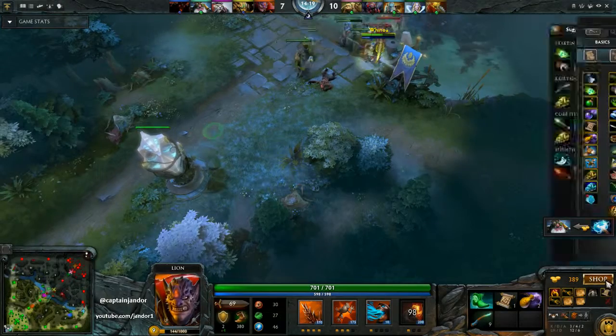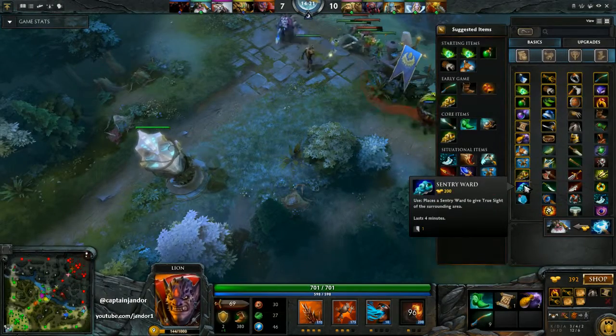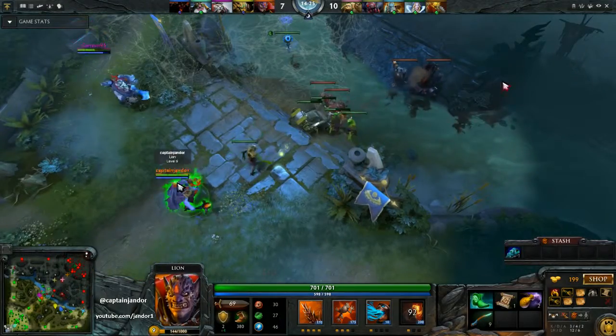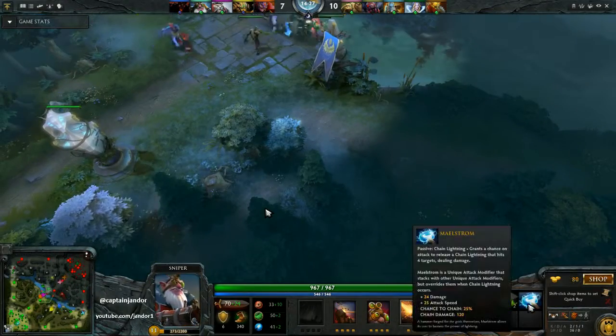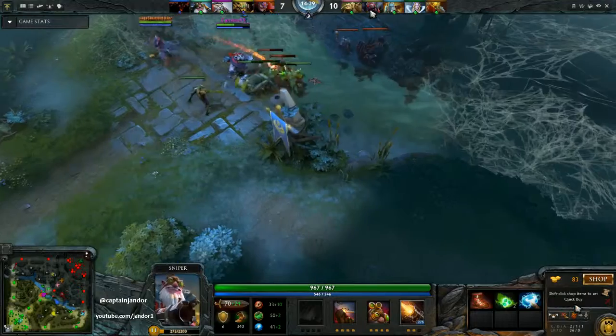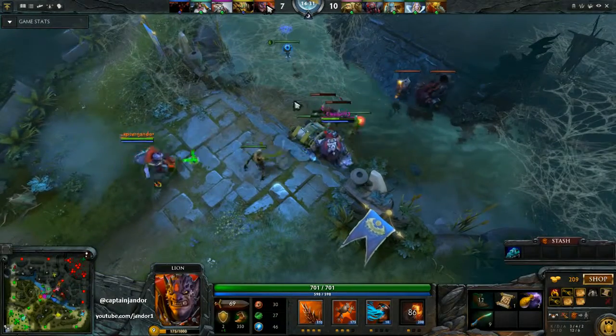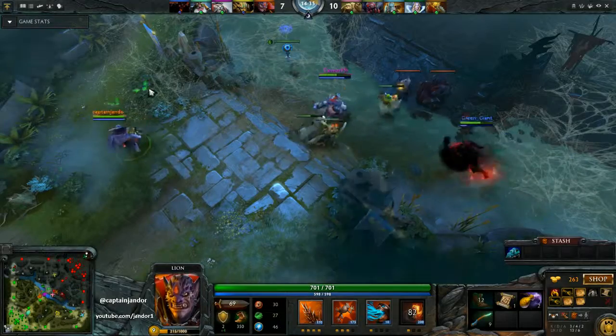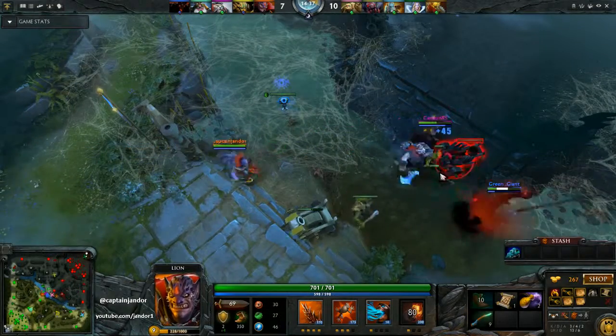Sniper is progressing nicely. He's already got a Maelstrom up. That might even be a Mjolnir, but I think it's a Maelstrom. Let's actually find out. Our Sniper has Maelstrom. Right, so he's got a Maelstrom up. Good for Sniper. I'm back here in mid lane supporting our Tusk. And at this point, I decide to go for a Mekansm.